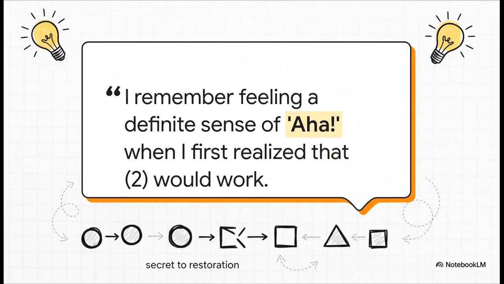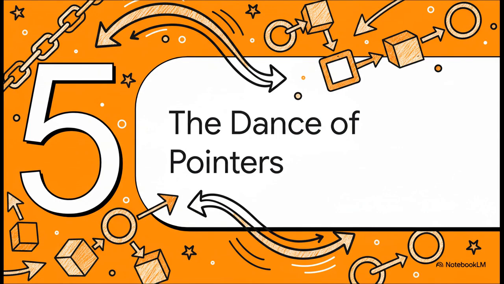You know, even Knuth himself had that aha moment. He said he felt a definite sense of discovery when he figured this out, because it seems like after you remove the item, its internal pointers should be useless. But they're not. They hold the secret to its own revival. So let's see how this one simple trick becomes the engine for this incredibly powerful algorithm, an algorithm that Knuth gave the perfect name, dancing links, because the pointers really do perform this exquisitely choreographed dance to solve the problem.